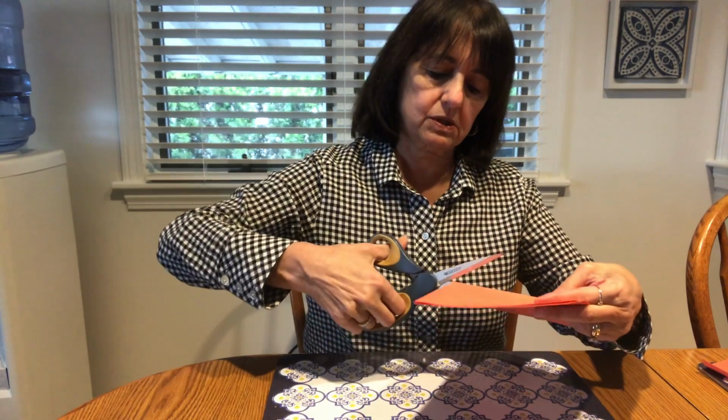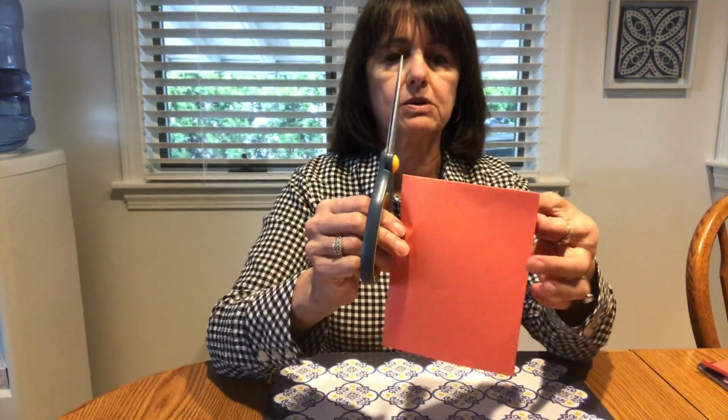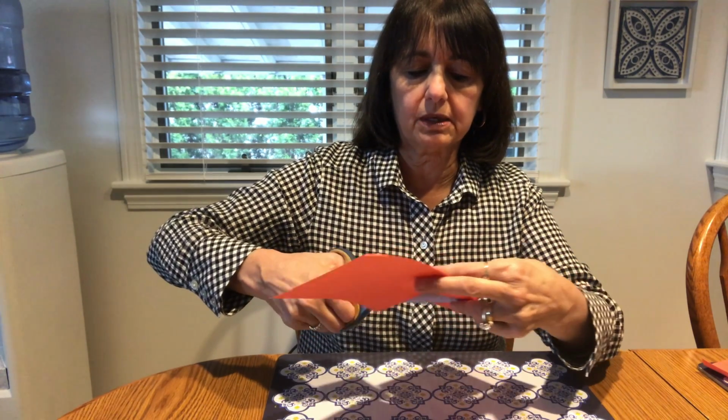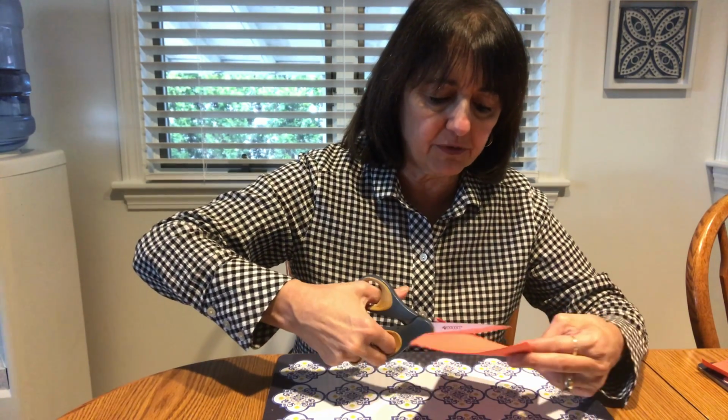Okay, and I'm going to cut on these lines. So I'm going to take my scissors and cut. And I would be cutting every section of this. I'm also going to cut this one. So any lines, any folds that I make, I'm going to cut along the folds. Then I'm going to take these two and fold them again. There's a lot of folding, but I don't expect you to do this fast. This is a project. It's going to take time. And that's kind of the idea of it. It gives you something fun to do while you're practicing folding, you're practicing cutting.